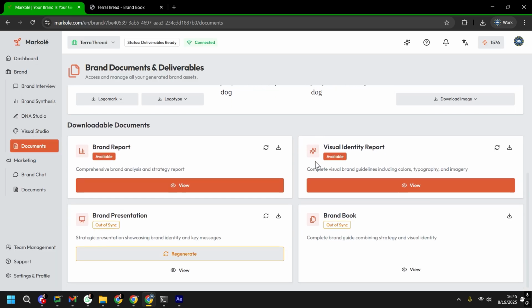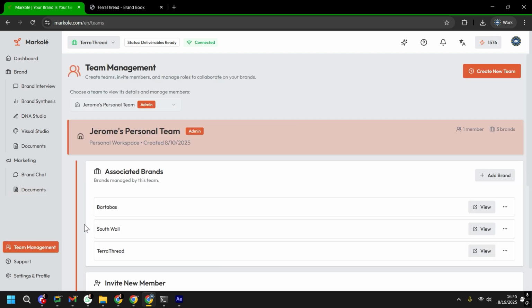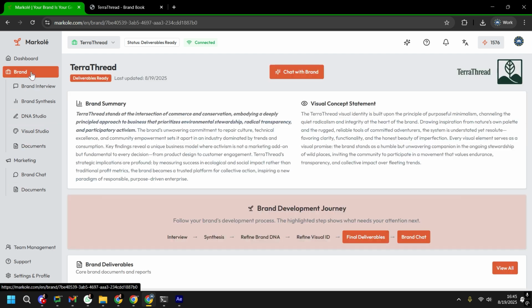So that's the platform we just started. Additional feature, we have the ability to manage teams. You can invite people to your brand. The work is shared between the various users. People track who's making what change. So again, you can create a brand and you can have a very first experience of marketing.